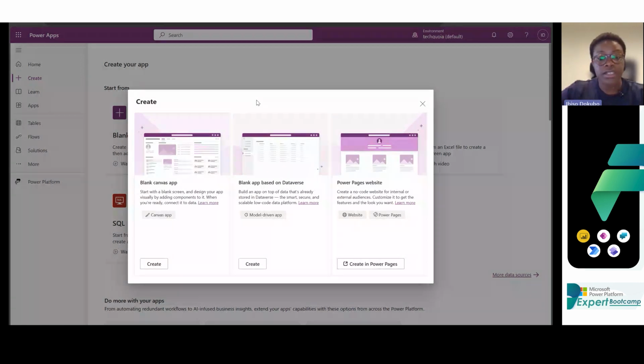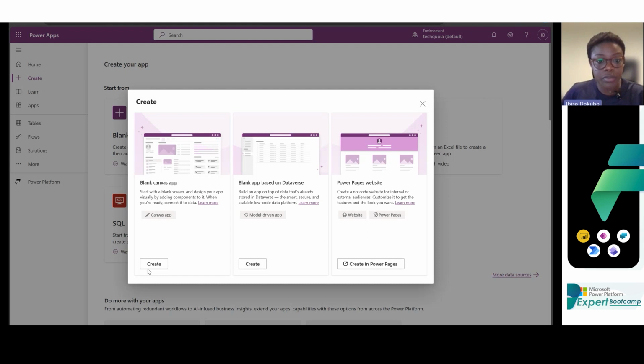Like they just start. If they want to do anything in the organization that has to do with maybe checking an invoice or checking anything, they just start with model-driven, right? But it takes people who have good visual design skills, and also people who really like to be in charge of their design, to create a Canvas app. Besides, Canvas app, I think, is more presentable, and you can actually customize it better than a model-driven app.